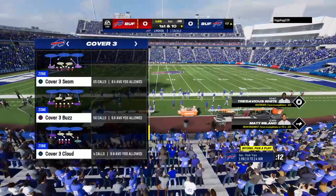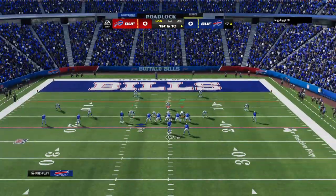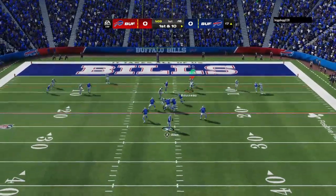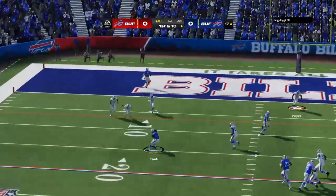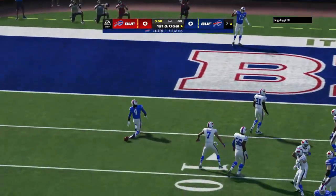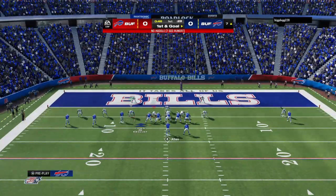We did see this in practice, didn't we? They allowed us to stay and watch their opening script, even though we don't know the exact play calls. That looks a lot like what we saw them execute. In practice it wasn't about big shots on the opening drive — they wanted to put together a series of plays, sustain it. They've done that. The defense is now on their heels a little.